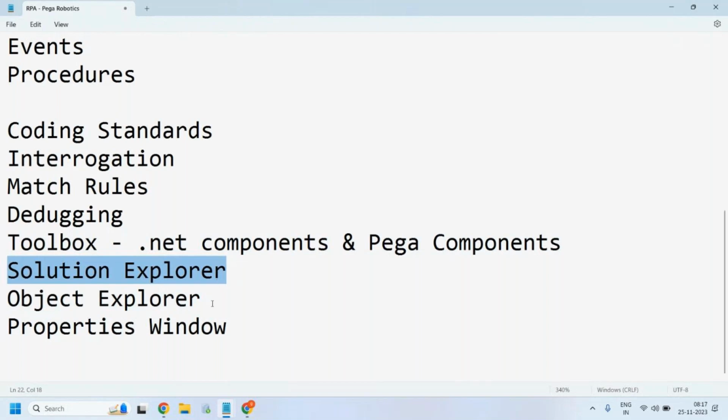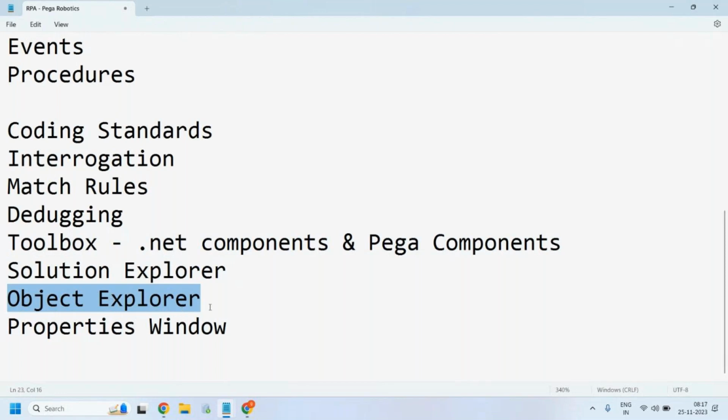Object Explorer is another window in the studio. It has hierarchy-level control information. Whatever application controls we identify using the interrogation methods, like Windows applications and web applications, we represent as controls in Object Explorer. In Object Explorer, we can see all the controls in a hierarchical way: what the child control is, what the parent control is, and the browser-level controls and the automation-level controls we define.